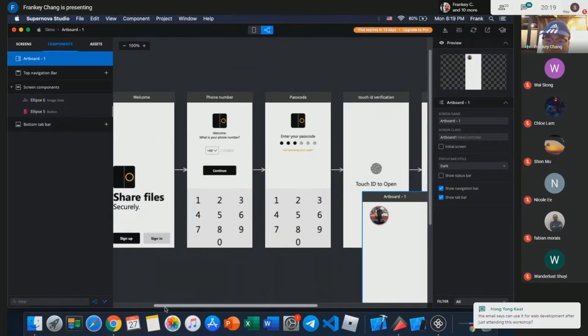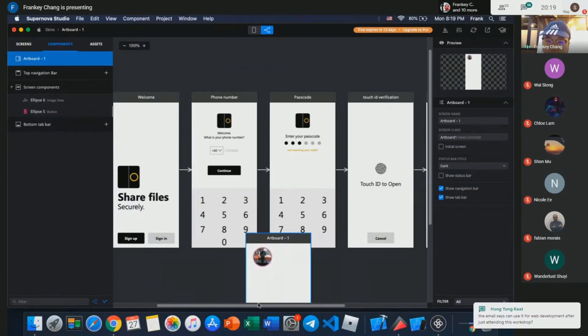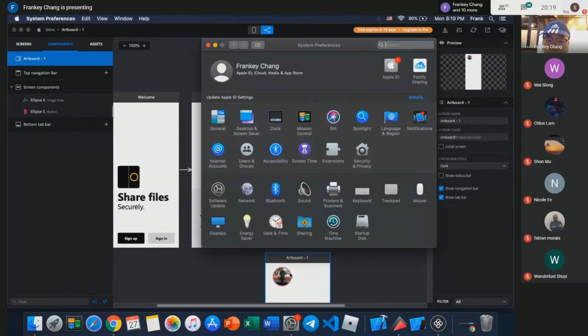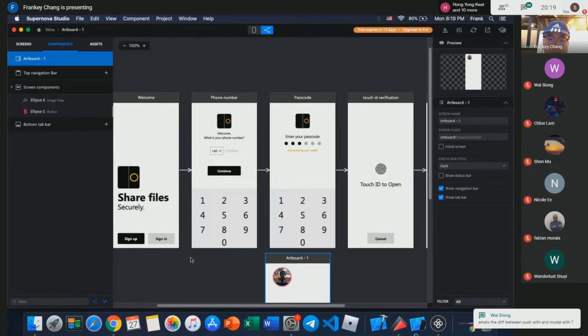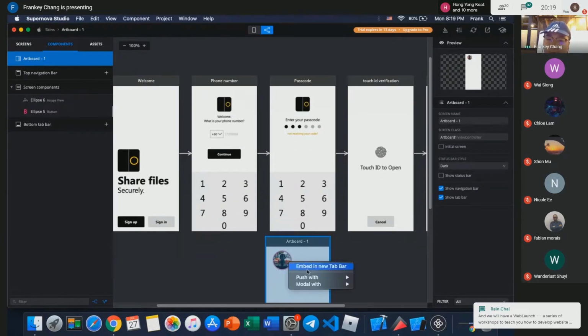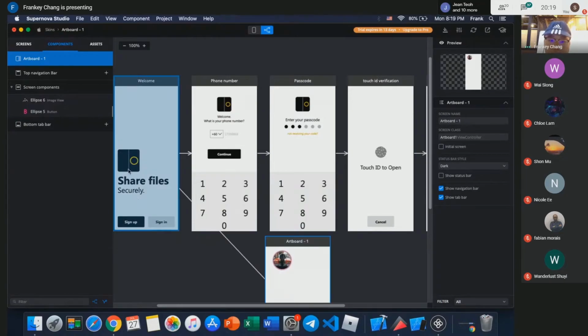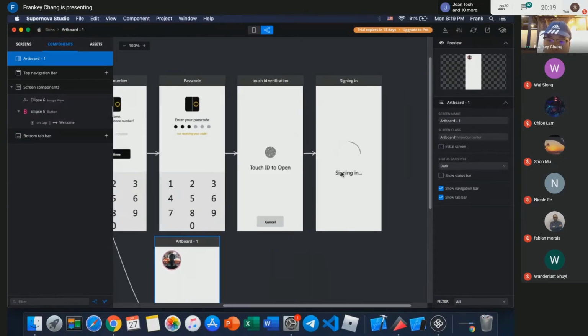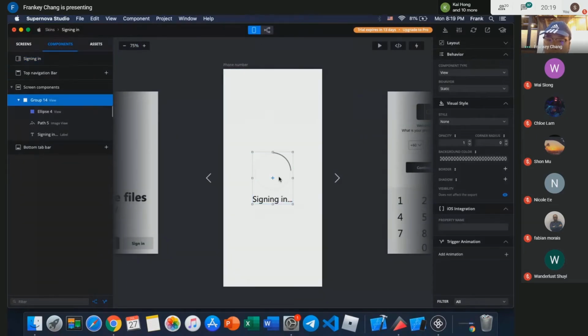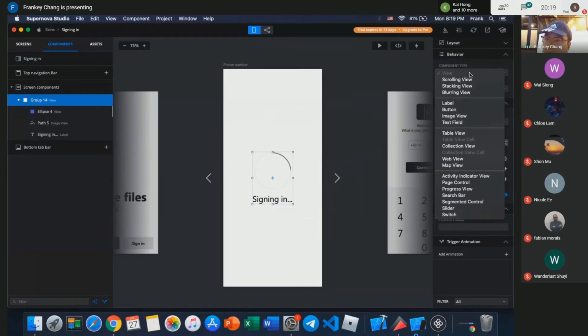Initially you can move your designs around so that when you want to prototype, it's easier for you to move around your design and prototype it to whichever artboard you would like. Hold on, let's stop this one. Not set this component because it's still static.